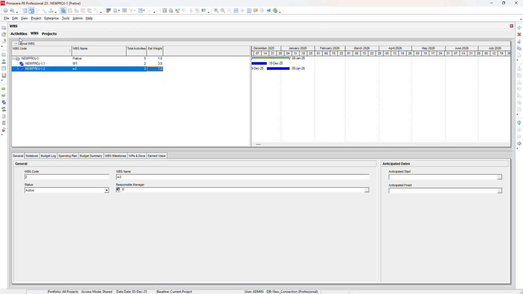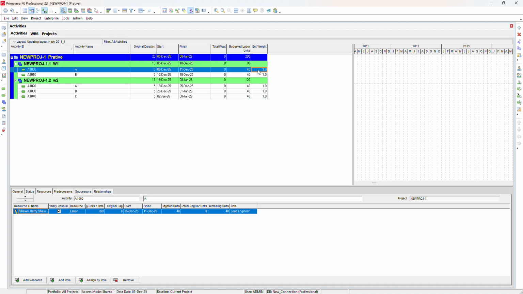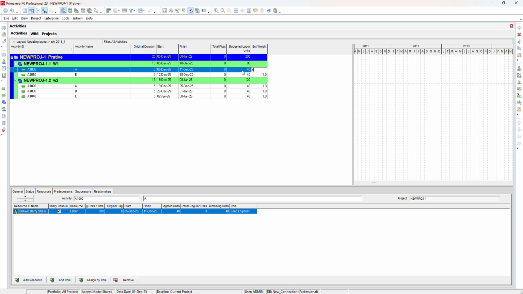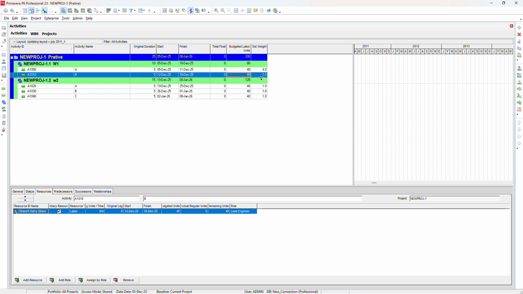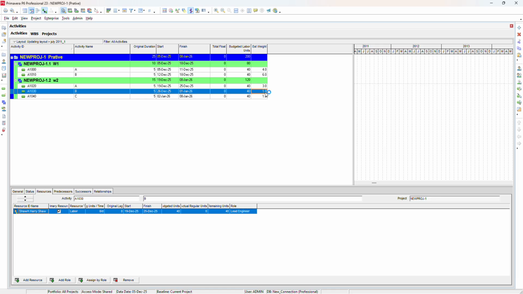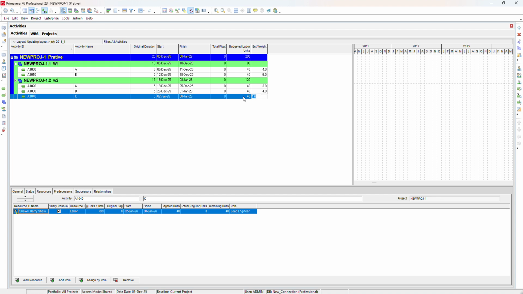If you now go to the activities level, overall 100% of resource are used in both WBS levels. So if you go to the activities level, I can feel like that in the A, 40% will be enough. Okay, 40 will be enough. 40 we can write. And here I'll write 60% are useful for it. And if we go to the next, I feel like 30%. Here 30%. Okay, 30. Okay, 40. And here I can write 30%.